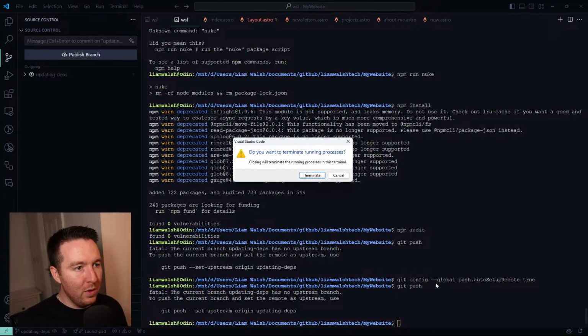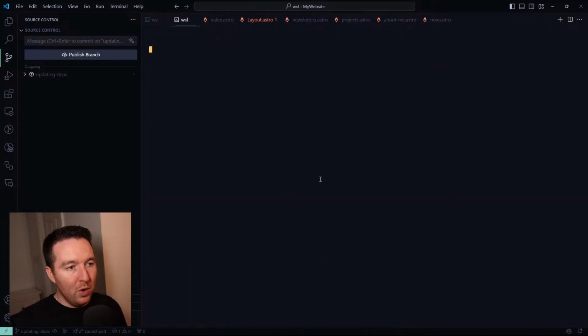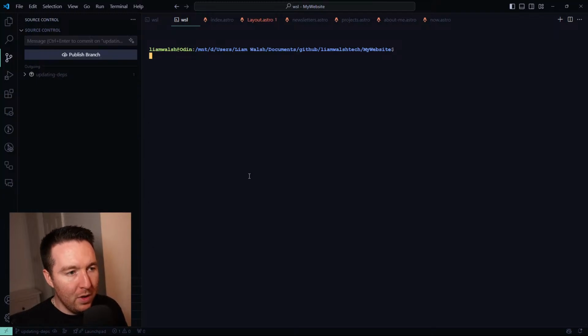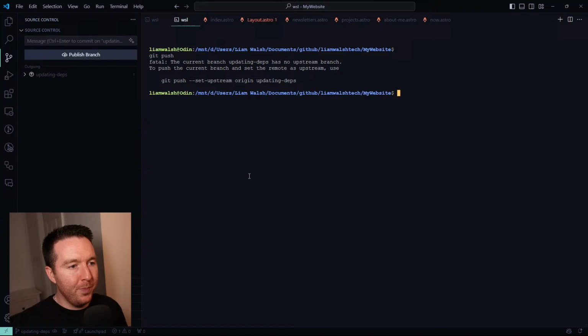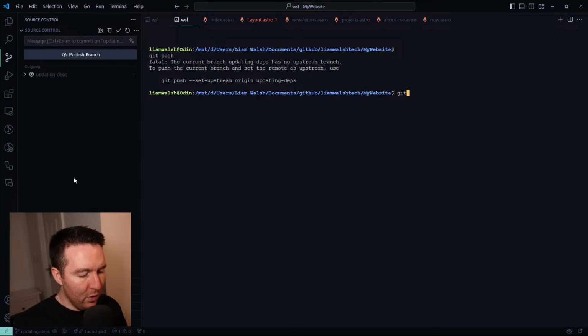Have to reload. Whoops. Terminate that process. Bring up a new one. See if it happens this time. Git push. That didn't work, did it? I don't know what Git version we're on.